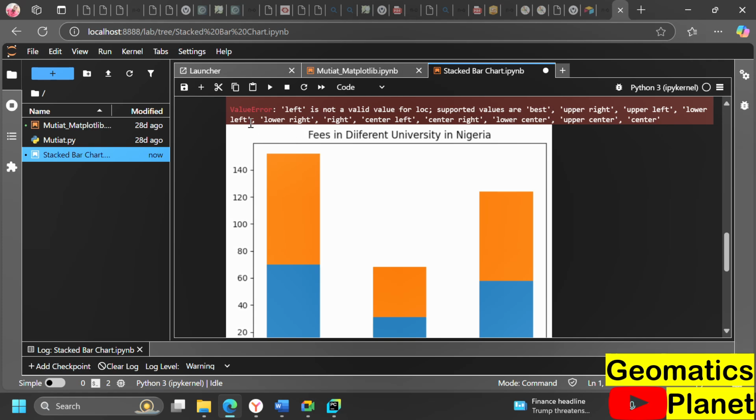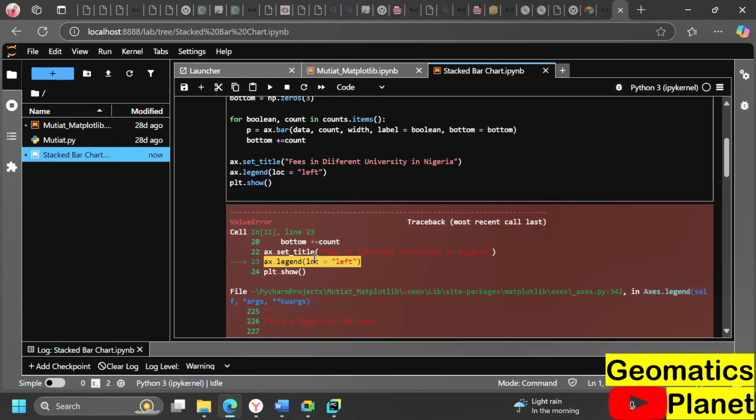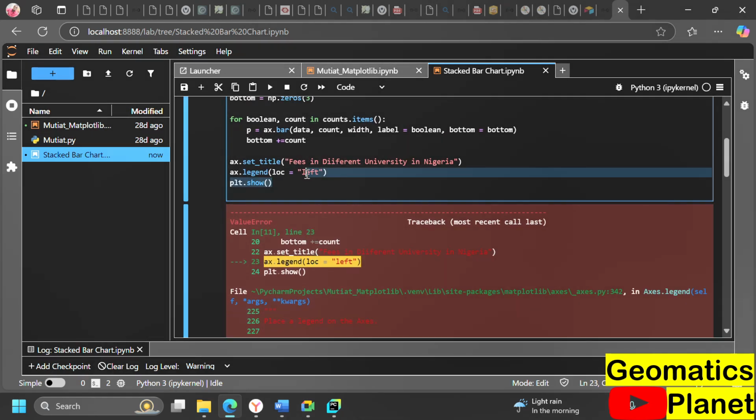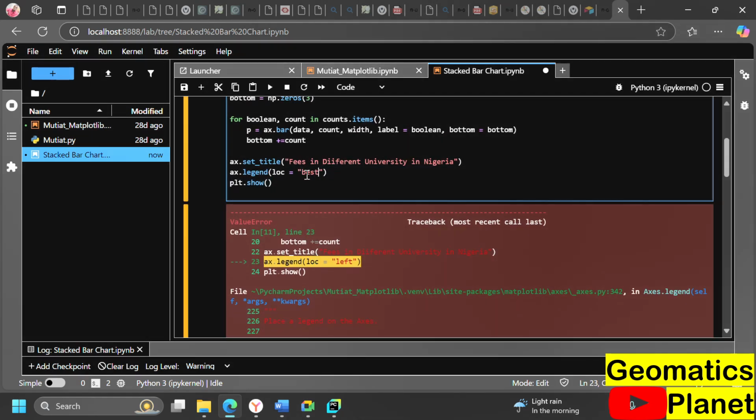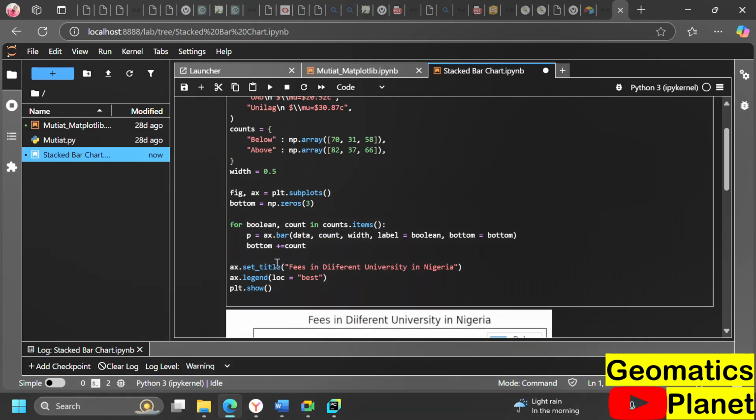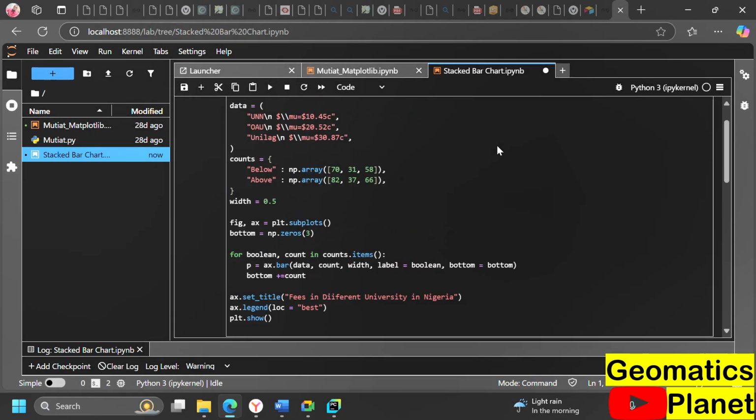So what did I type? It ought to be right. I am supposed to put one of these options here, either upper right or best. The best one puts it in the best place, approximately. So let me use best, and if you run the code, it puts it in the best place.